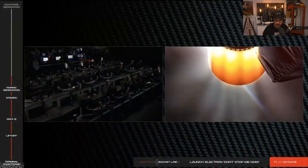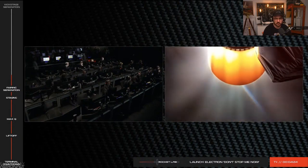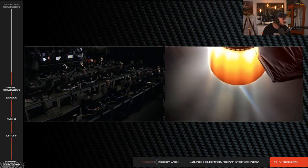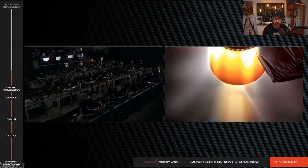On your left, you'll see a view of the operators in the mission control room. These are the people you've been listening to throughout the broadcast on the mission control net, and they're monitoring all things launch-related, from propulsion and telemetry data all the way through to our network traffic. We've heard plenty of updates from George Buchanan, our GNC operator today. The Rocket Lab GNC team are actively recruiting for senior roles in our Photon satellite program, so if you have a solid background in mathematics or physics, head to our careers section at rocketlabusa.com for more info.